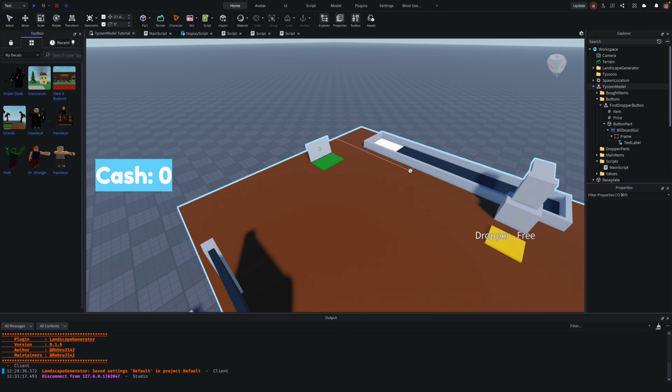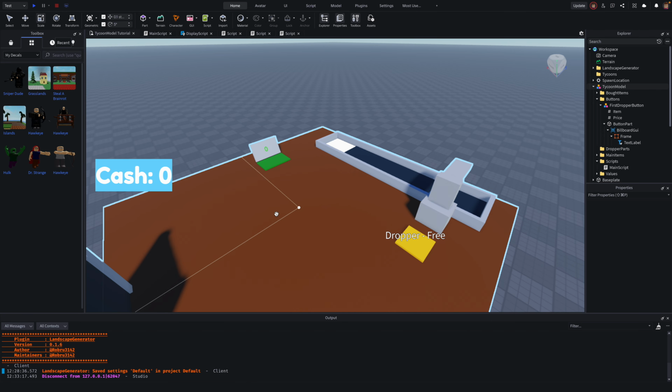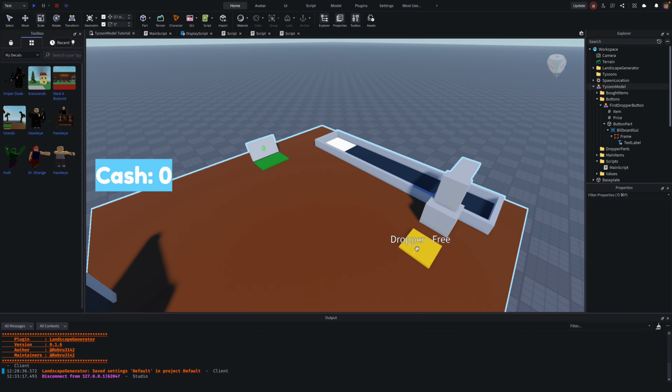This one's going to be a fairly short one because I'm gonna be doing dependency. It's where once you buy this one, then another button will appear. First, we have to do some stuff with the new item.